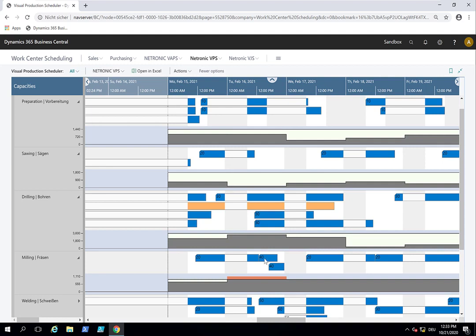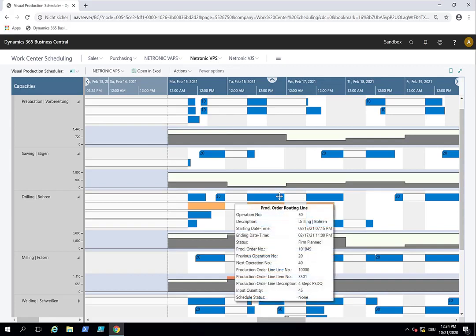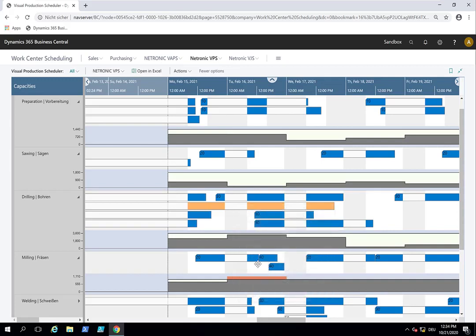It is no problem. If you know you get both of them done, then you're fine, and you can just leave it like this. And then you get the overload warning because you seem to plan to use more capacity than you have. But if you know you get this done because you can run the machine faster, no need to change it. Just leave it like this.